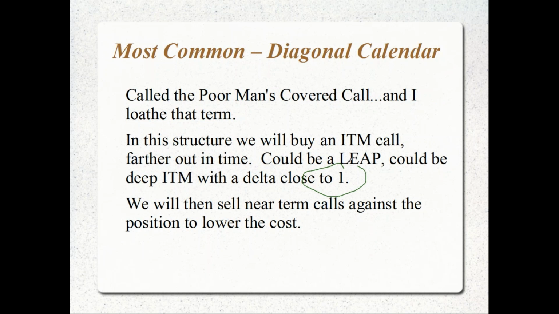If we go deep enough in the money to get that delta near to 1, we're mimicking a 1-to-1 movement with the stock. Okay? And then you're going to sell the near-term call, just as you would if you own the stock and we're trying to do a covered call. You're going to sell an at or out of the money call, depending on your outlook for the stock and your goals for the position. So now we're still using the same structure of buying an option further out and selling one near term, but we're going in the money with the farther out option to give us a better delta ratio.